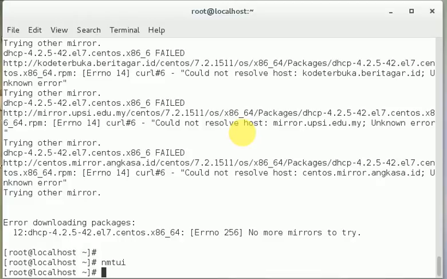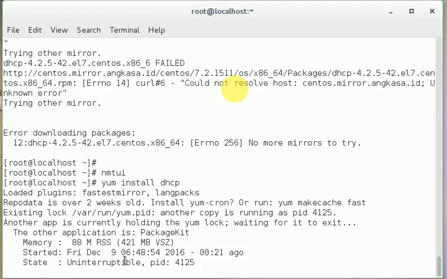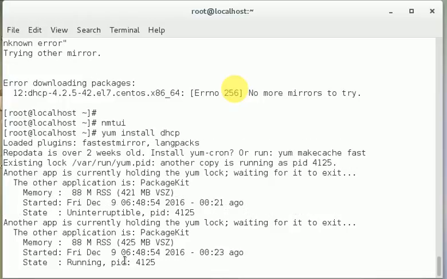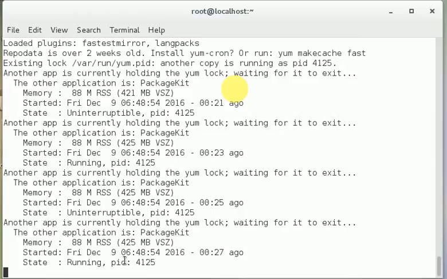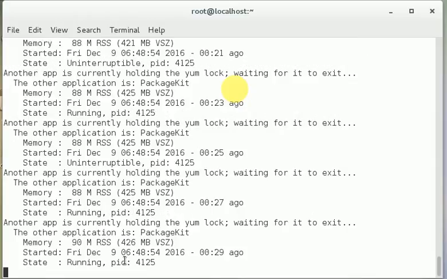Sorry, the internet connection is lost, so I need to install this DHCP server again. Now the system is installing the DHCP server, so it is taking some time.